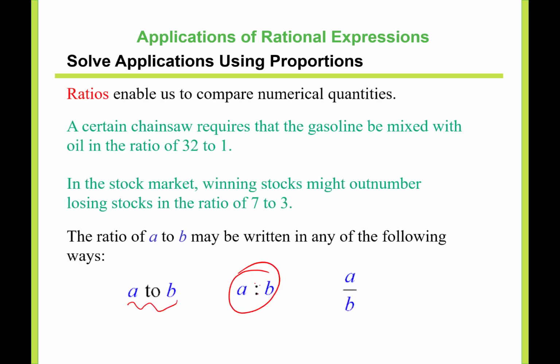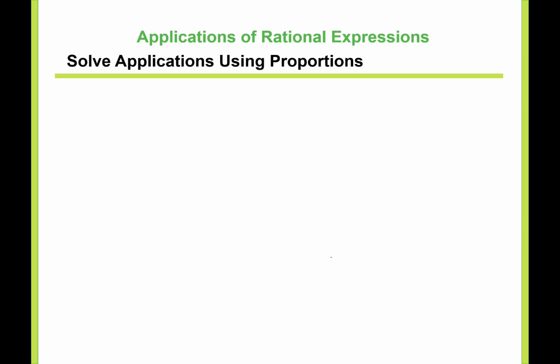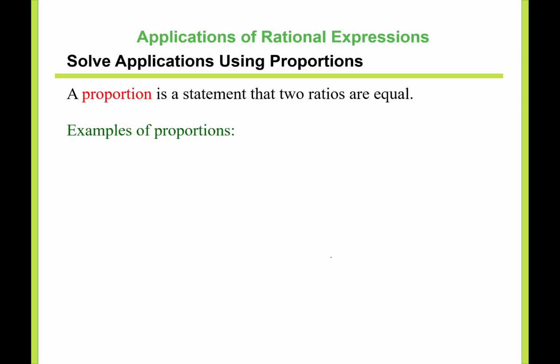We'll read that. And A divided by B still means the same thing. So just to back up a bit, be very familiar with all three, because these are the different ways that this can be represented. So if we look at that now, we keep it going. A proportion is a statement that two ratios are equal. Very easy, very simple concept, but we need to be very familiar with that.